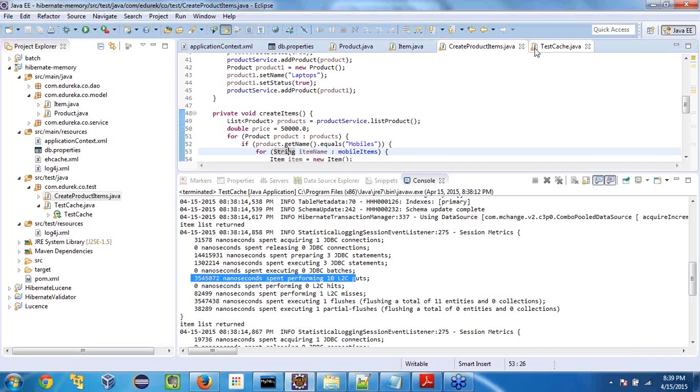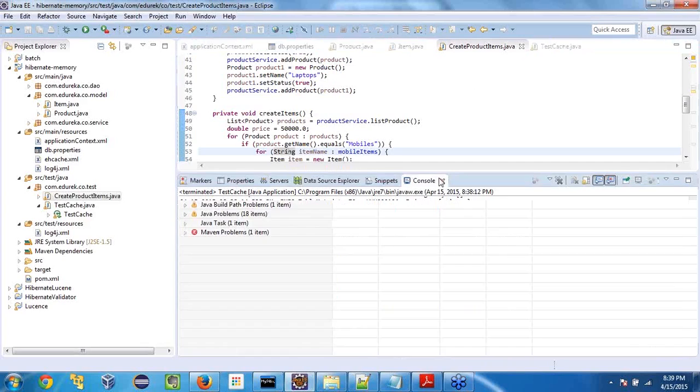In the scenario in which the table already exists in the database, do we annotate the POJO class based on the underlying table, or is there a tool to create the POJO from the table? Okay, Sandeep, there is a tool called Hibernate Tools, which will take care of creating the POJO from the table itself.